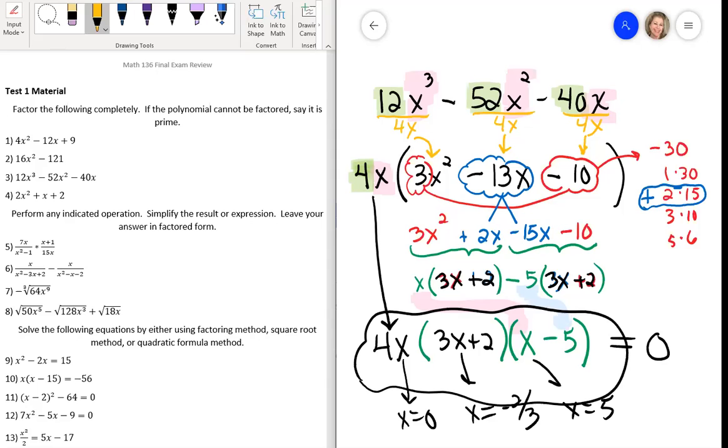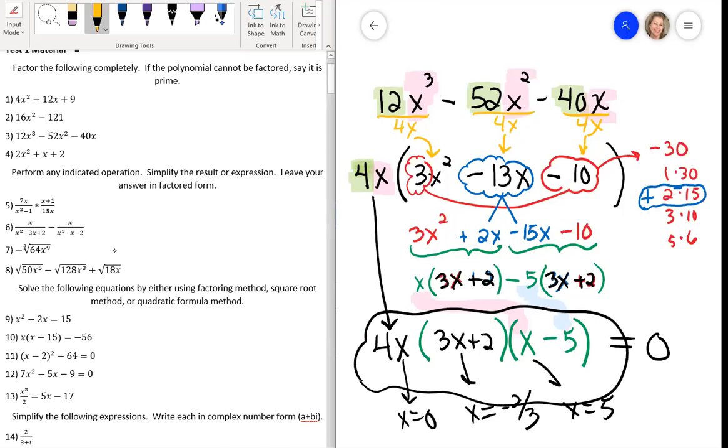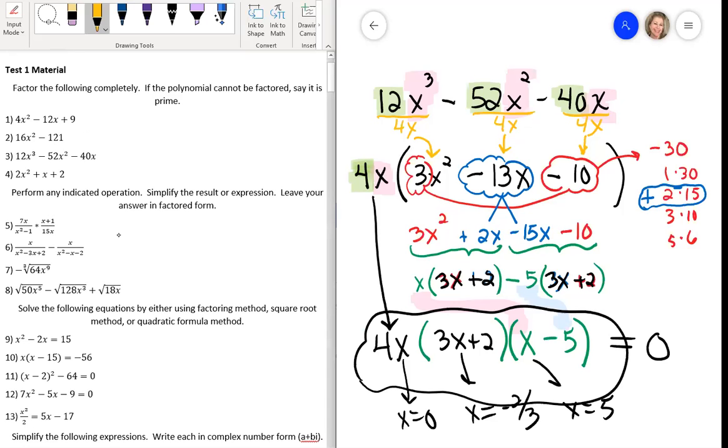But I wanted to go over the GCF and the factoring by AC method and grouping to make sure you remembered that. Probably should go over 5 and 6 also, because nobody likes fractions. Y'all in agreement on that? It's been a while since we've done that also.